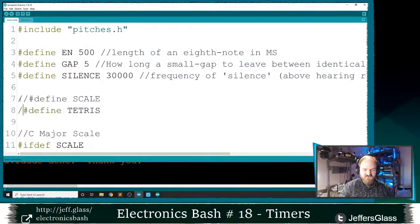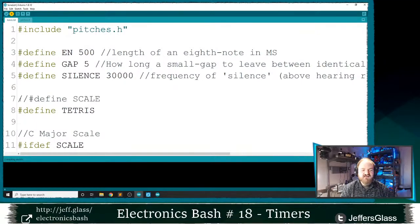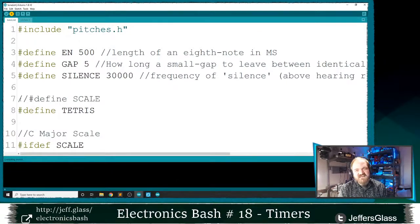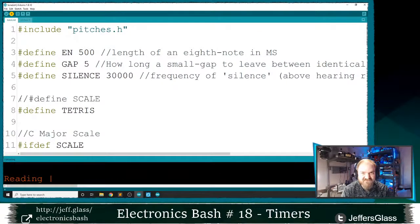But what if instead of doing that, I comment that out and I define Tetris here. Oh, I've got to plug the board in, Jeff. So I'm going to do a whole week next week that reminds me how to plug the board in. That should have been week zero.